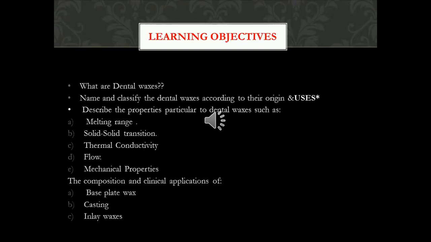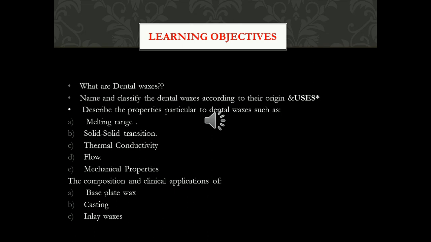Firstly, what are dental waxes? You should be able to name and classify the dental waxes according to their origin and uses. Now, the classification according to the uses or application is very important and commonly asked in your exam. You should be able to describe the properties particular to dental waxes such as the melting range, the solid-solid transition, thermal conductivity, flow, as well as the mechanical properties.